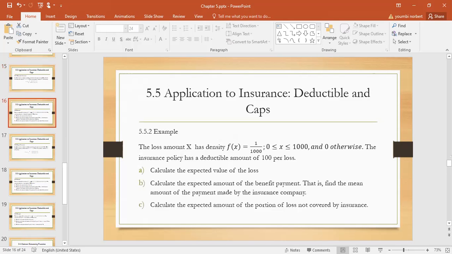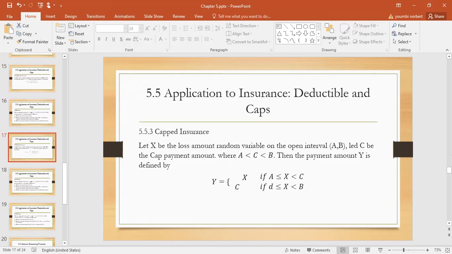So that is generally used to determine the expected amount you will receive when you take an insurance. Another aspect is the maximum. Insurance does not cover you indefinitely. It does not cover you until infinity. Even health insurance, when you take an insurance, there is a cap amount. That is, the insurance can only cover you up to a certain amount.